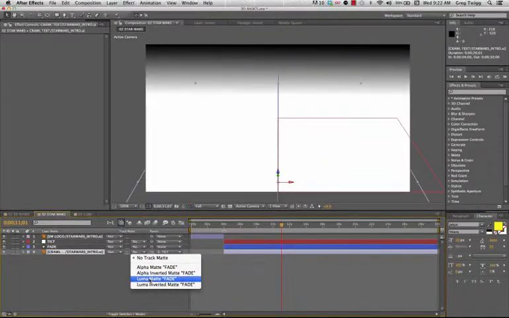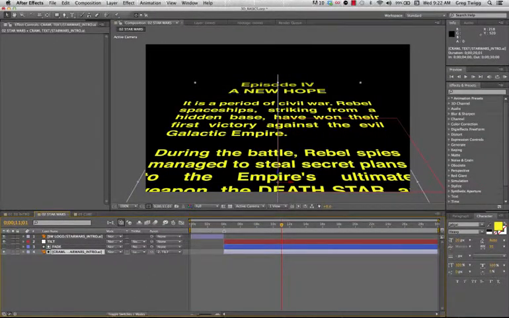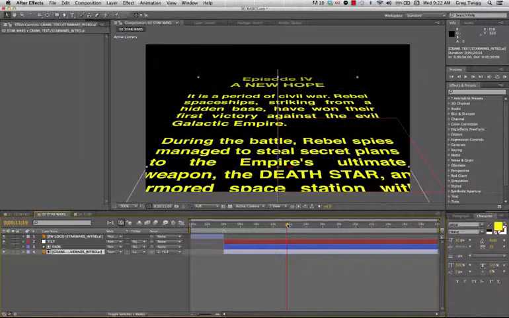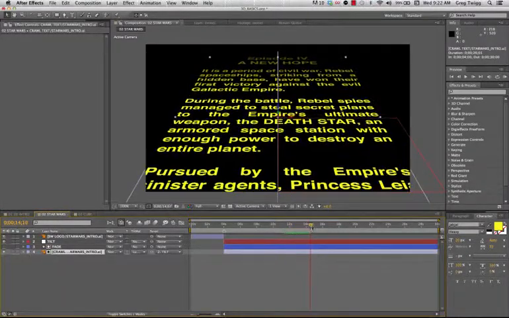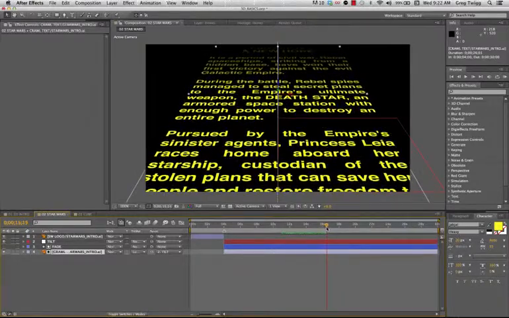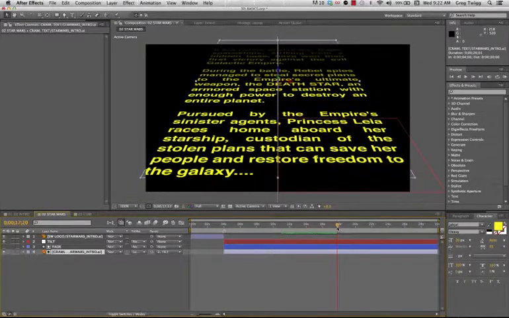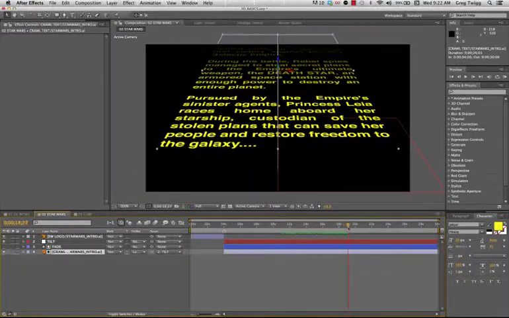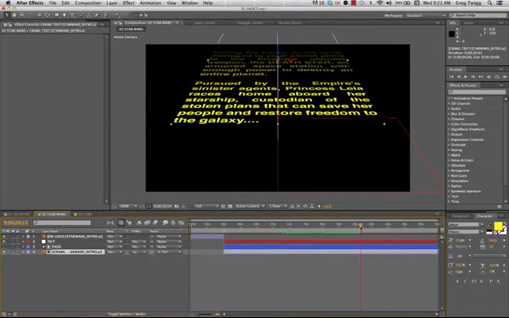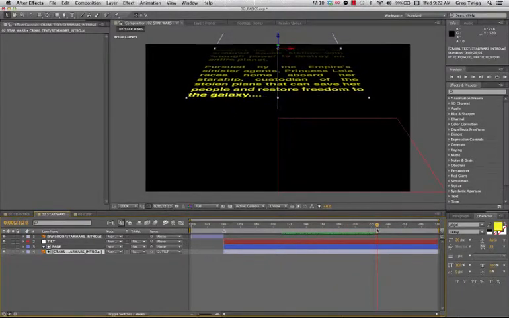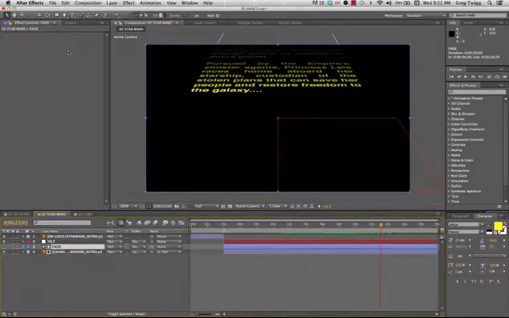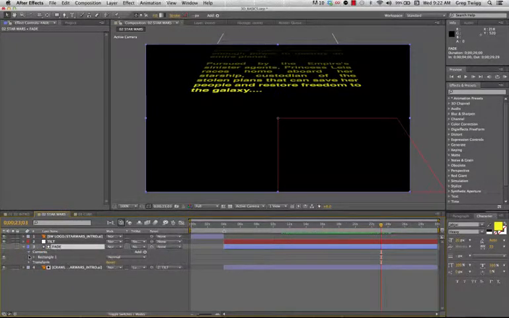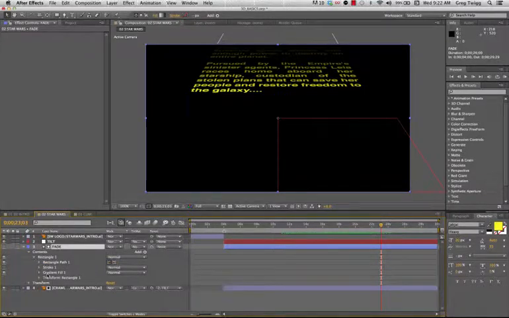As soon as I do that, this text maintains its presence in the white areas, but then look, as it gets up into the top, it fades, because that's where the black pixels were, and it is totally invisible, transparent. It's up to me or you if you would like to change that gradient.